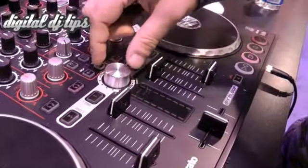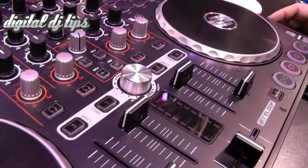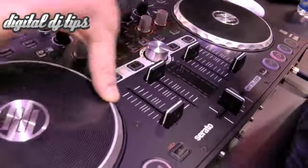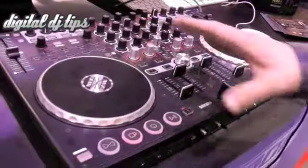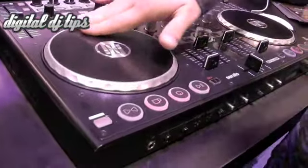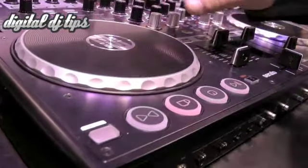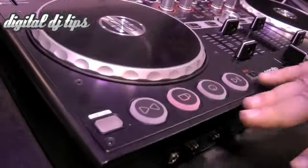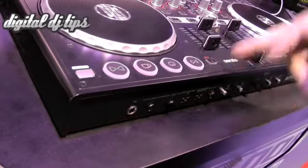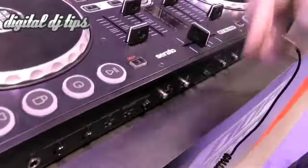Up here we have our famous tracks encoder with the four load buttons, and it also has a fade to start feature. Coming to the deck, we have the nice ultra flat precise jog wheels which you might know from the Jockey 3, but here they're even larger, so really nice vinyl grip. We've got all new transport controls down here, all nice rubberized buttons, and here's also the button where you choose which deck you control — either deck A or B, or deck C or D.